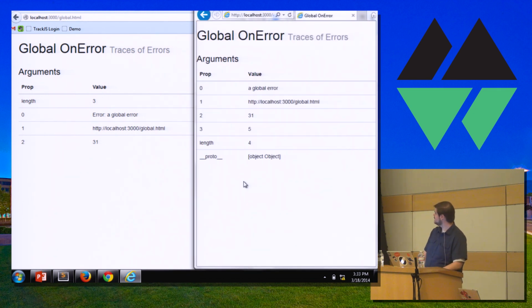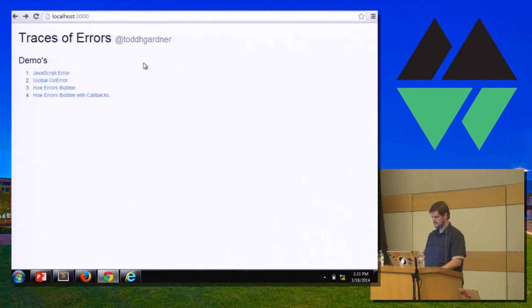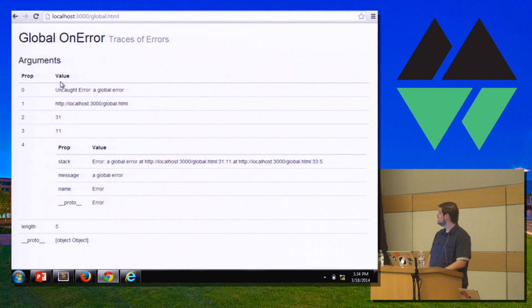Let it be said that Internet Explorer gives us more information than Firefox, because we got one more piece of information. We got the column number. I don't know what good a column number really does in debugging your error, but it's more information. Well, let's take a look at Chrome. Now, there's some magic happening here. There's something wonderful. Because you see, we get the basic stuff that we got before: the error, the line number, the column number, the file. But we also get that fifth property. We get the error itself, and with it, its stack trace.